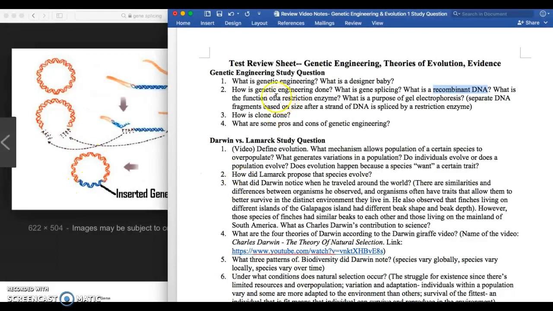What is the function of a restriction enzyme? A restriction enzyme is a type of enzyme that allows you to do the gene splicing. So when you want to cut open the DNA, there's restriction enzyme. This restriction enzyme actually comes from bacteria and is used by bacteria to help it cut out viral DNA, because a virus inserts its DNA into bacteria and bacteria doesn't want that. So bacteria naturally produce restriction enzymes, and people found out about restriction enzymes and we use them now to do genetic engineering and cut open DNA.